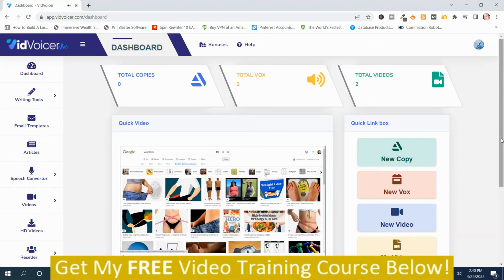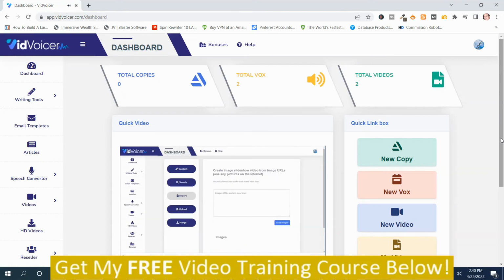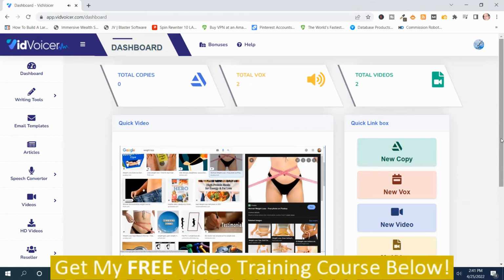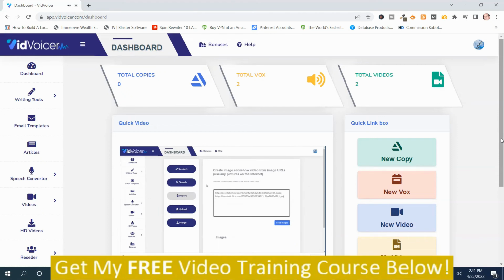And so we could click on some of these images and then do a right click and grab the image address. So copy image address, jump back over to VidVoicer and paste that in. Go back over to my search and find another one that I want to use. Once I find one, I can right click on it. Copy image address. Another way to do it, we'd actually click on the image, go to the website, and then do it from there. But for many images, now there are some websites that actually have technology that will block you from being able to do a right click and copy the image address directly from this search. And so if you find that it doesn't work, that's why. But most of them you can grab directly.